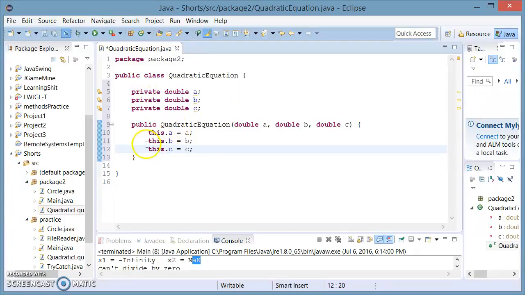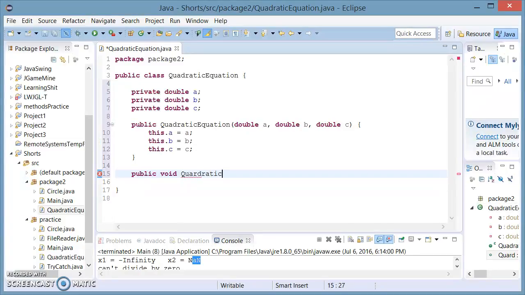And now I have modeled the quadratic equation using a class, and I'm going to make a method that is going to return nothing, and this is going to take no arguments, and the name is going to be quadraticFormula.